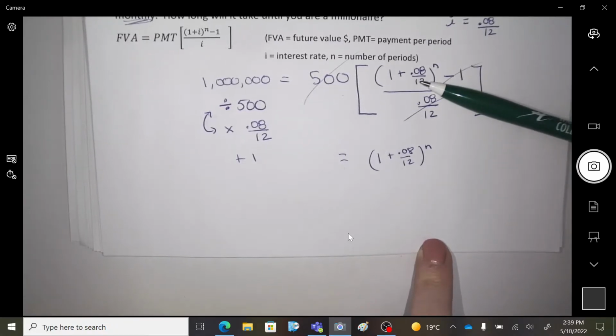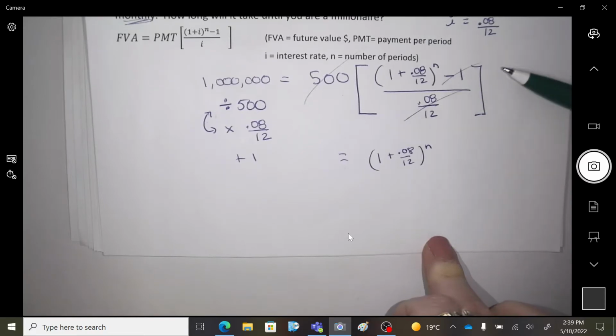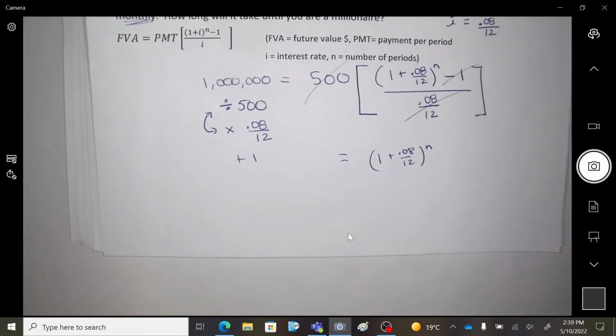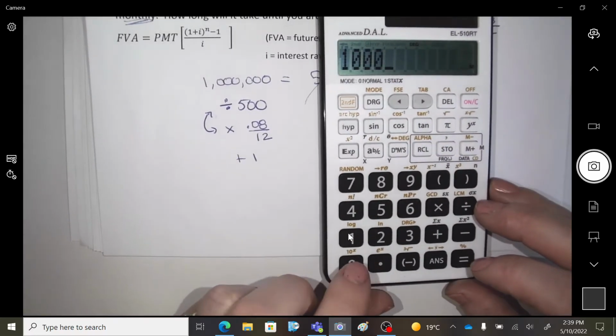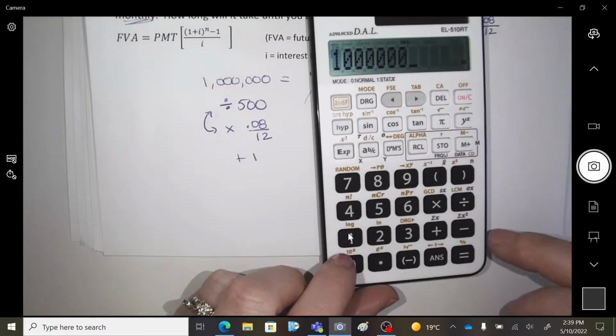This one is inside the brackets with the exponent. It cannot be unglued. Oh, okay. It's in a unit. I can't unglue it. Oh, okay. Do you see? I can't just say minus 1 on this because it's attached to a bunch of other things. Yeah. So 1 million. How many zeros do you need there? 6.